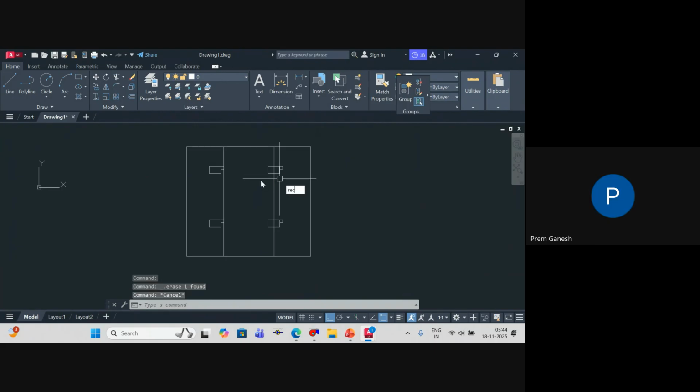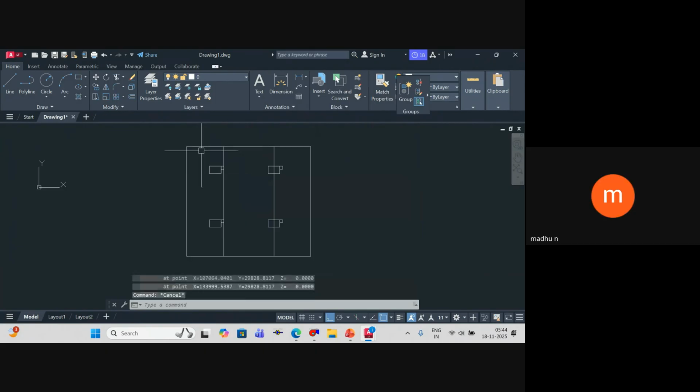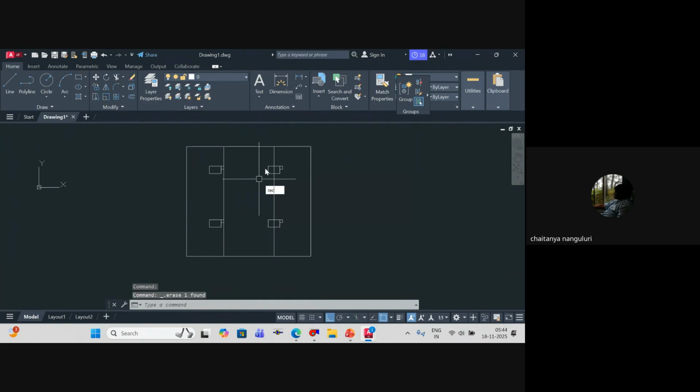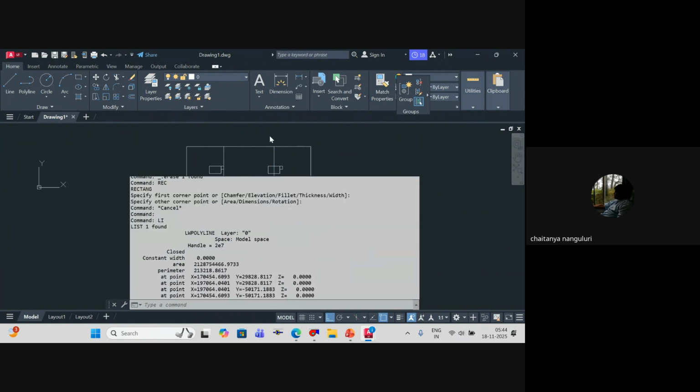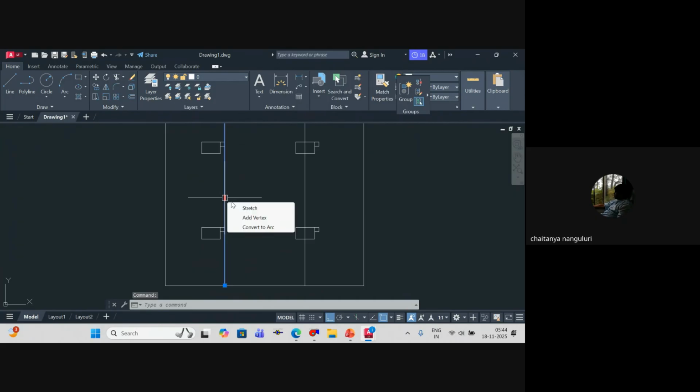Yes. Right. So other areas also we can calculate. What is the area we have here? This is how much area? 2154. So it is also lesser. And then this area also we will take. This also will be lesser. 2120 is that. So that is also still lesser than 3000, right? So we have segregated into three areas so that every area is not greater than 3000 square meters, as illustrated in NBC, or as per our NBC code. Am I clear?